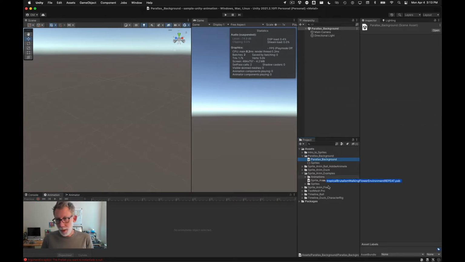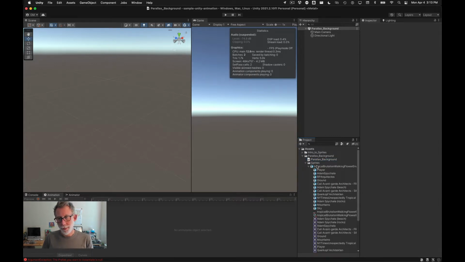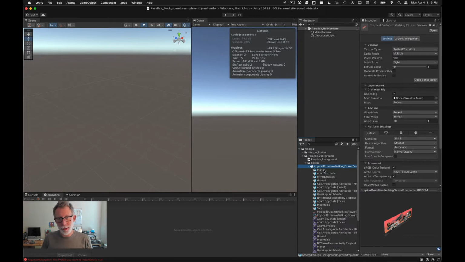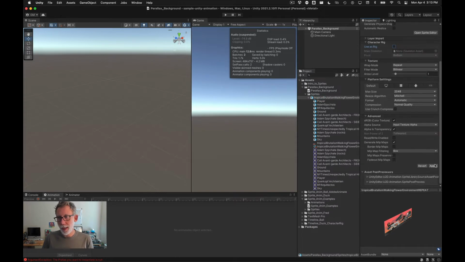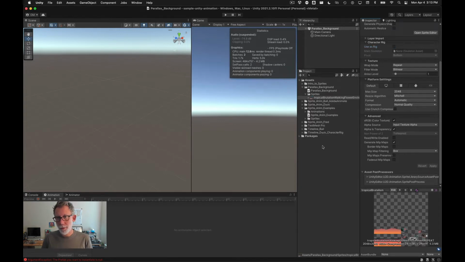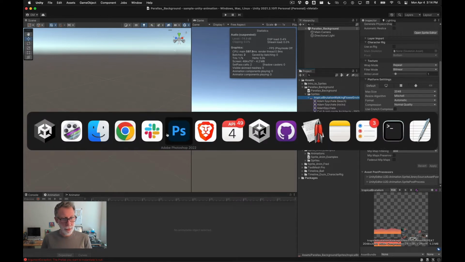I'm going to drag in the PSB file that Joelle gave me. And it'll take a second because it's big, because it's a style frame as well as the file that contains all the assets. So by default, it comes in with the character rig enabled. So I'm going to disable that and apply. And then we'll take a peek at the layer folders. Okay, so here's the file.